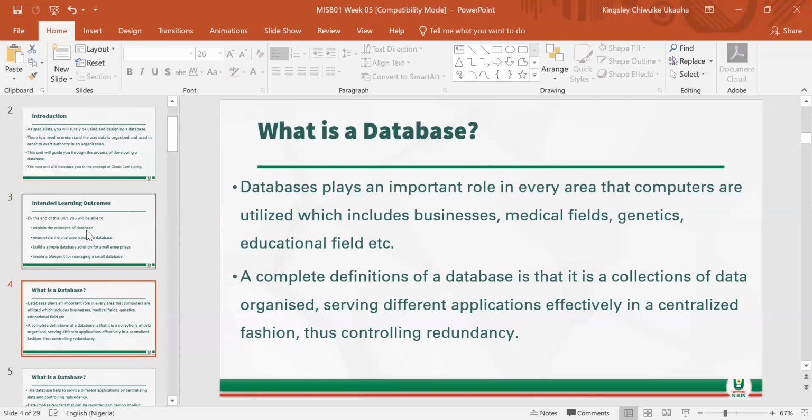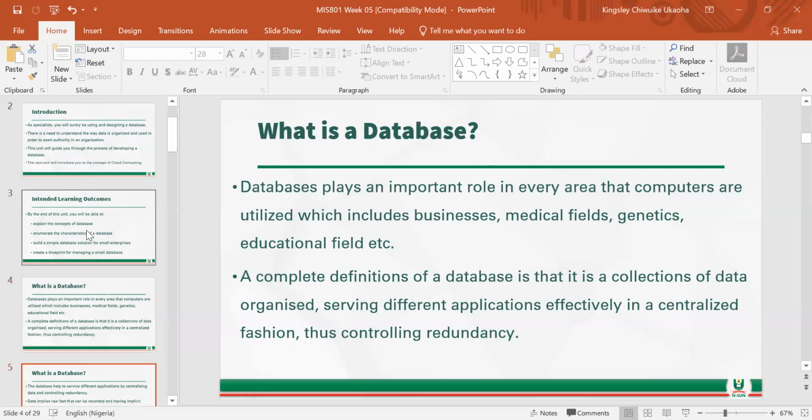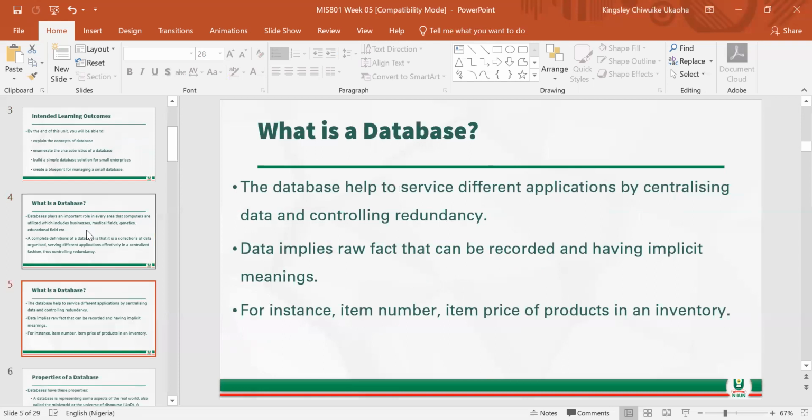It is a collection of data that are organized, serving different applications effectively in a centralized fashion, thus controlling redundancy. The database helps to service different applications by centralizing data and controlling redundancy.